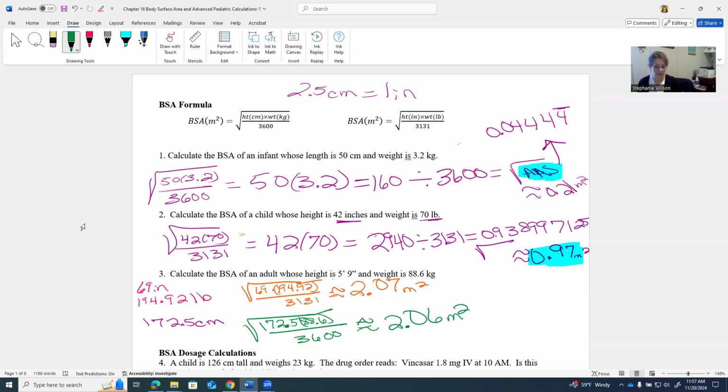And this is where I was talking about earlier. If we use both formulas and you compare them, you may be off by just 1/100th of a point. As long as that's all you're off, then you're okay. If you're off by a big range, then you know that something went wrong. So that's both my answers for the body surface area. Okay. And then let's do one, hang on, we'll pause this and I'll do another one where we do verification, okay?